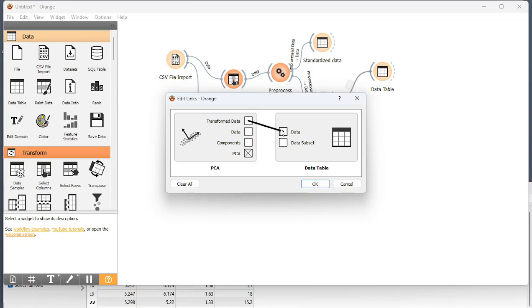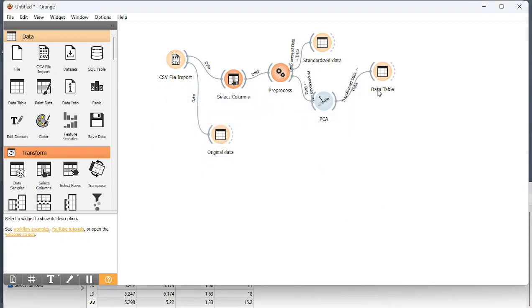There. Oh, a helpful thing to do actually is to clear and then redo it. I don't know. I have 3 computers and they all sort of behave differently. So what I want to do is send the transform data. Okay, the original data, no. And then I'm actually going to do the components too. We're doing the 2 steps. So this right here is going to be the data with the principal components, basically.